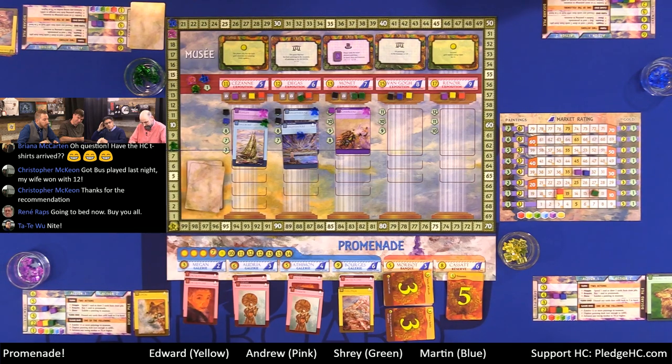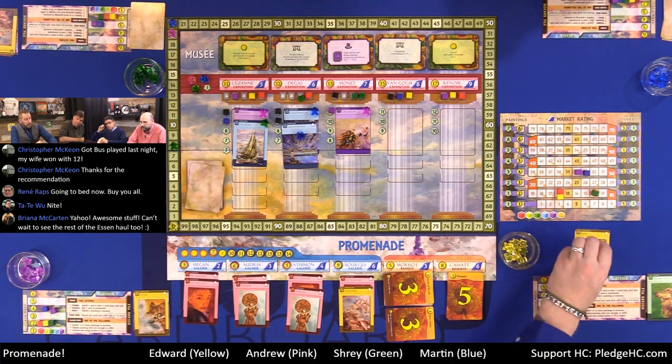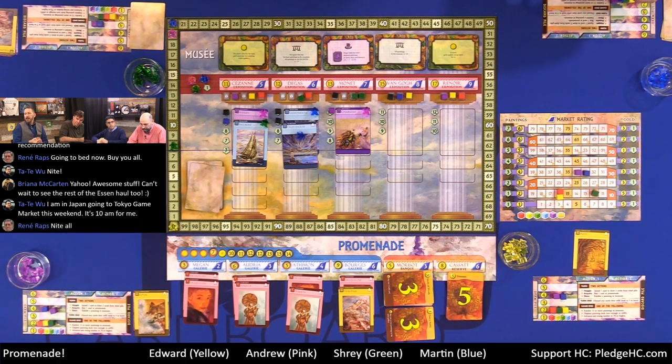I don't want that one. I am indifferent on that. I will discard that to haggle, so I need to shuffle a moment. Oh, okay, it's not too bad. It's 10 a.m. He's going to Tokyo Game Market. Nice. Oh, all right. So, 10 a.m. That's not too bad.